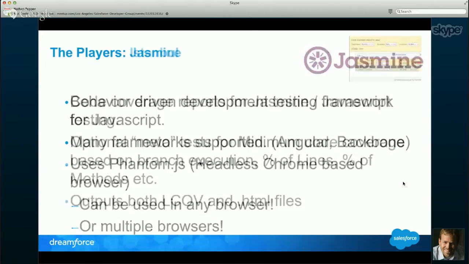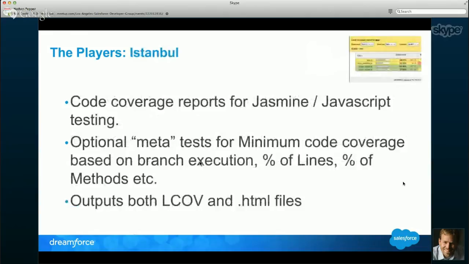Like I said, Assemble just makes the reports look pretty, producing HTML files from the test results. The other thing it does is allow you to set up what I call meta tests. These are tests for minimum code coverage, or minimum branch executions covered, percentage of lines, etc. So if you have 74% JavaScript code coverage and you've got a threshold of 75, it will fail all the test files.